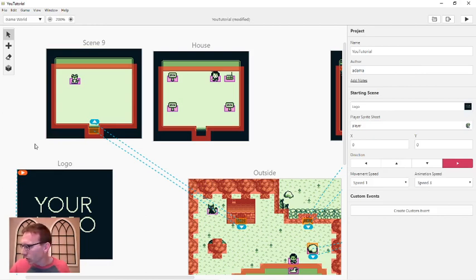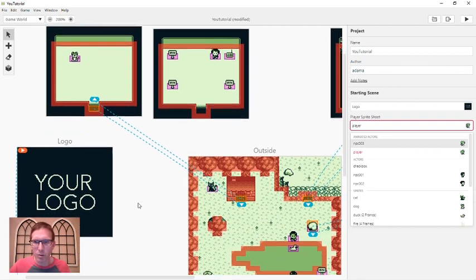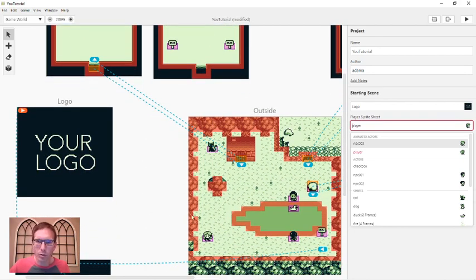So we can do a couple of other things too. We can set the player sprite sheet. So there's only a couple of things. There's one NPC that walks around, and she looks a little different than this one, but not much different. I guess she has bigger hair, so we can change that. In my next video, we're going to talk about how to make our own custom sprite sheet. So let's just see what happened here to these changes that we made. And then maybe we'll do one more thing before we run it.